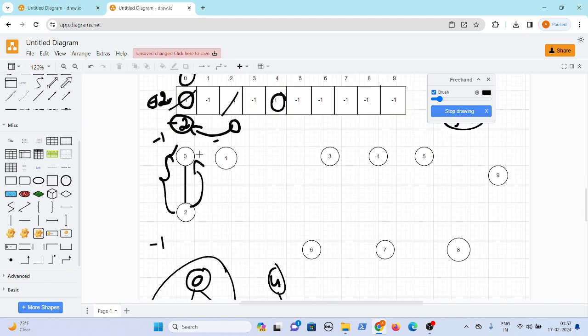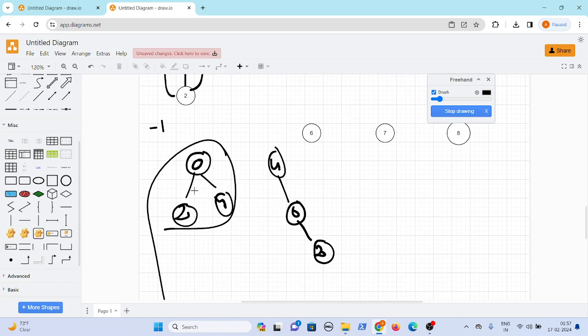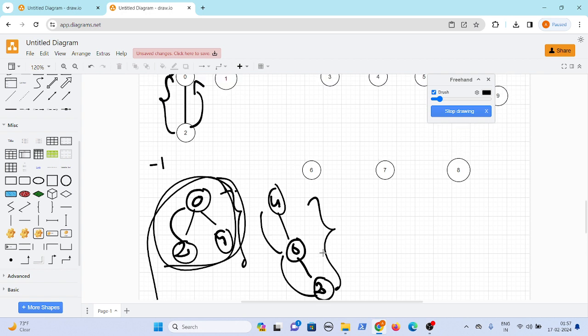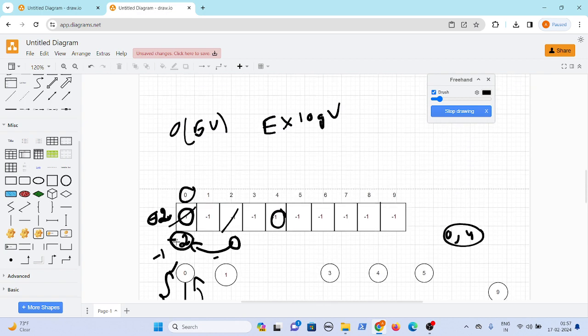But if you make 4 the parent, 4, 0, 2 would be your final tree. If you see, this tree's height is lesser than the other, so this will give you better time complexity, because next time when you want to find the parent of 2, here you have to do 2 steps, but here you just have to do 1 step. So this structure will give you more benefit. How will you determine which structure gives the benefit? That is where this value comes into the picture.